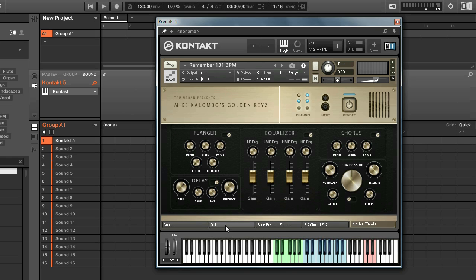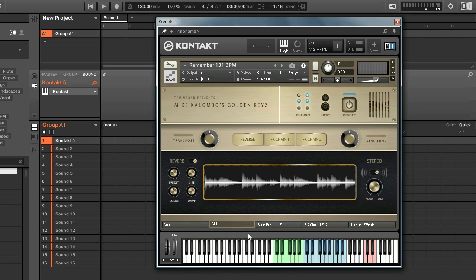Now, each instrument contains a performance sliced into 18 slices or less, and these slices are played using your blue keys starting at C3. Now, pressing and holding C3 will play the sample from the beginning. C sharp will play the sample from the second slice, D will play the sample from the third slice, and so on. And each key, when held, will play out the remainder of the sample, and it'll loop until the key is released. All right, so each phrase is tempo synced to your host, and they're also really well mixed, so there's really not much that you have to do to jump right in and start building your tracks.